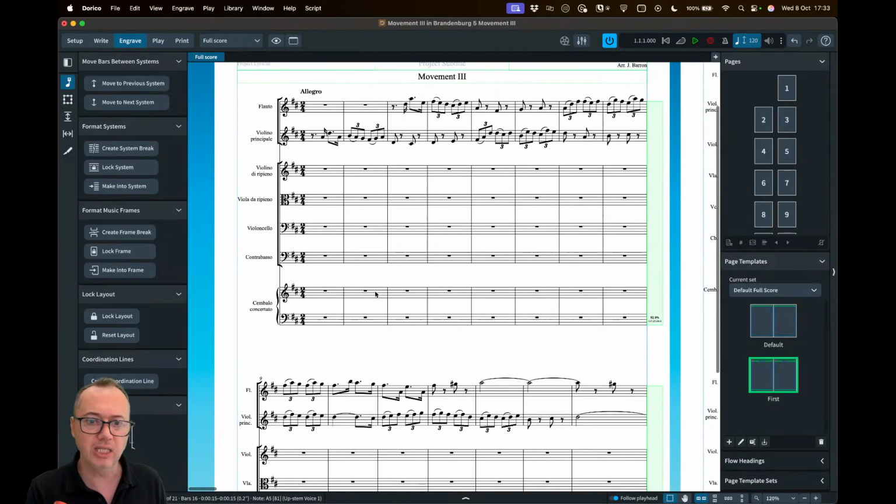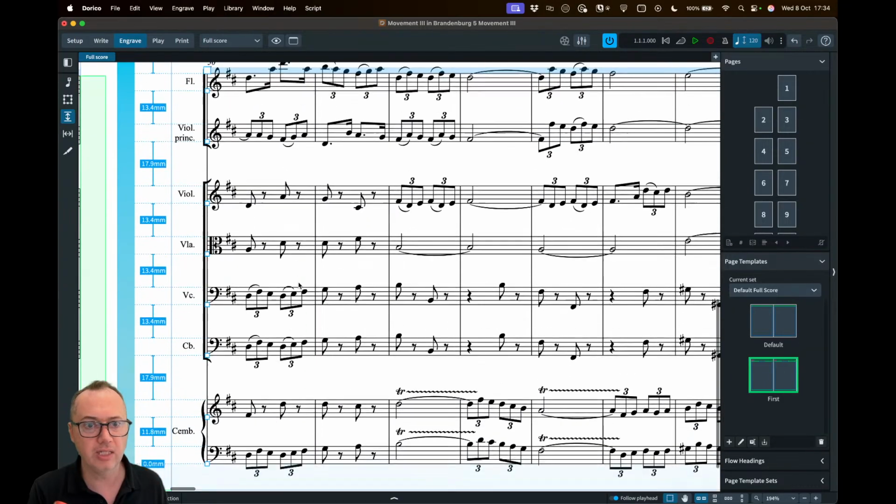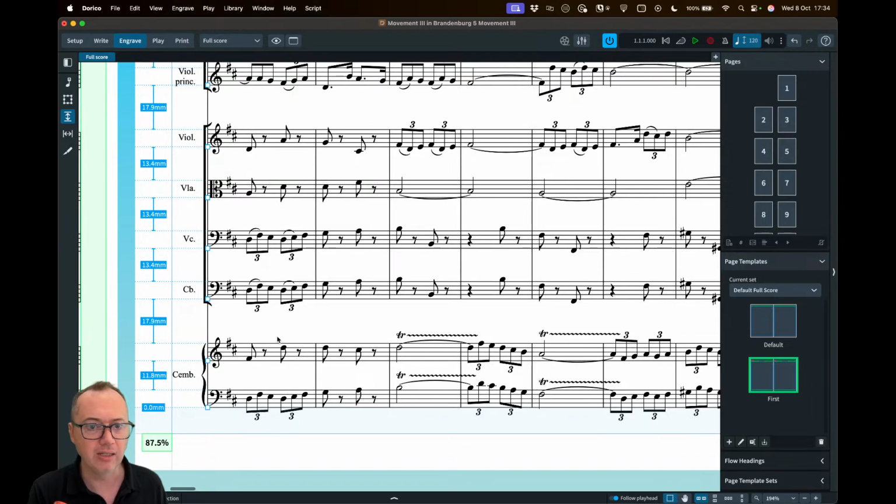All of these staves in here, in fact, let's go to some with some music on as well. They all have the sizes set, and there are slightly different sizes. If you click on this little tool on the left, there are slightly different sizes between these two, which are in the same family effectively, and these that are all braced together. You see, these are all 13.4, and this one is 17.9. So between families, there's a slightly different gap there and here. And there's also a slightly different gap here with a grandstaff instrument. So you can see they're all consistent sizes.